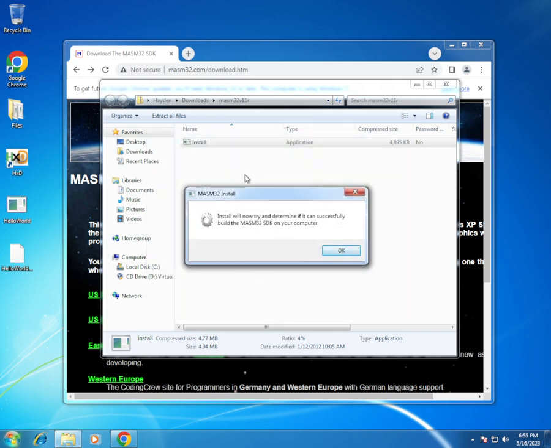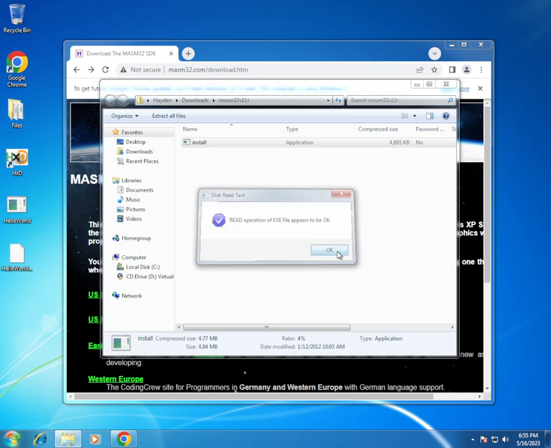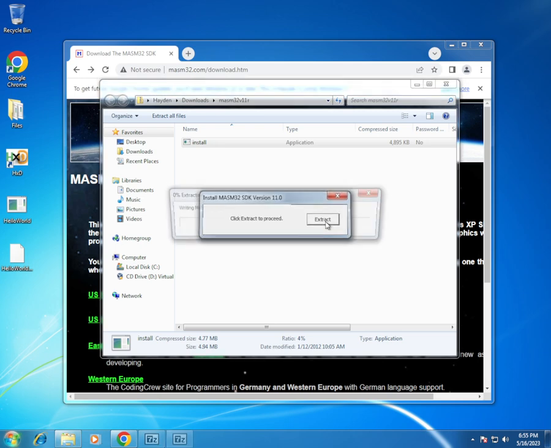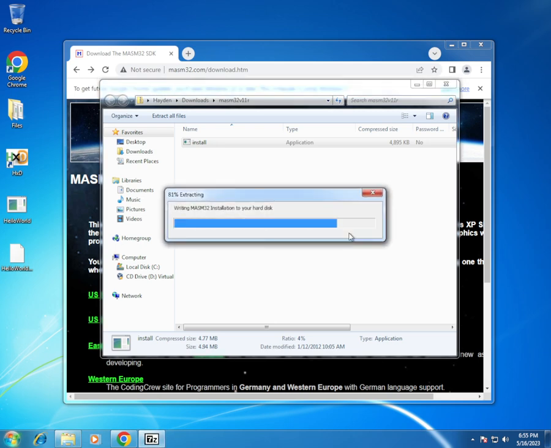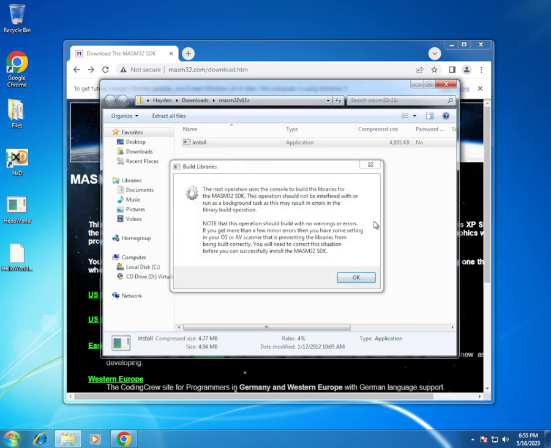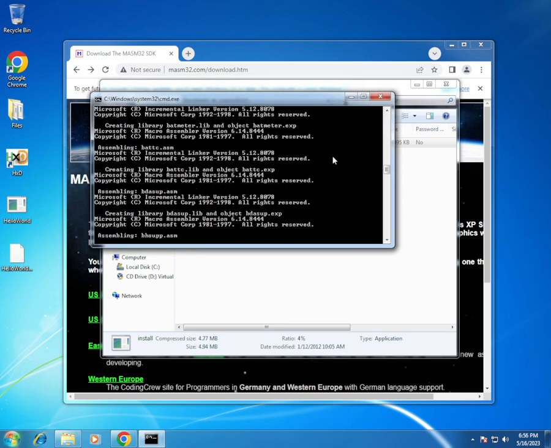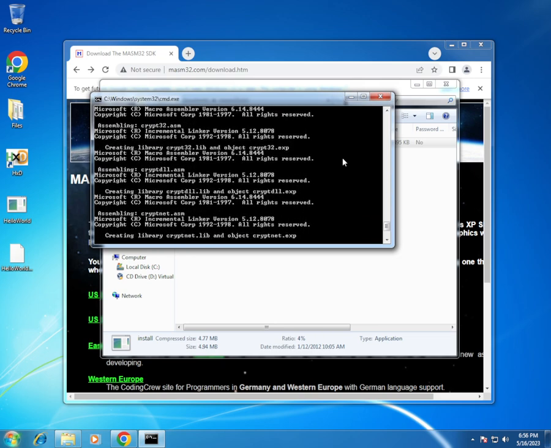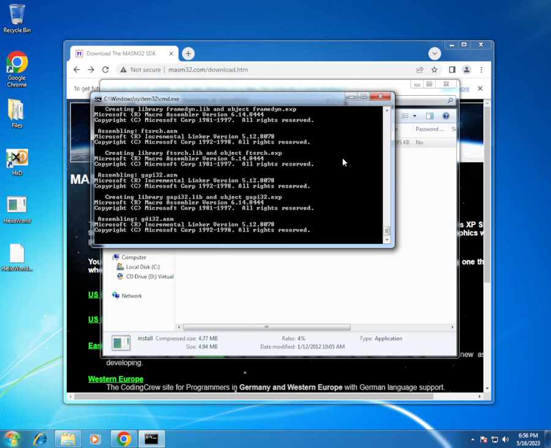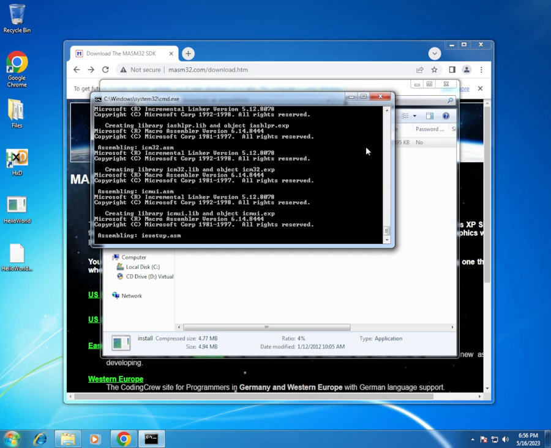Okay, then we select the directory, and then we install. Alright, and we just keep clicking OK. Extract, yes, do your thing. This is the most unique installer that I've ever had the honor of using. Okay, now it's doing all this stuff, and we're just gonna wait here for a little bit until it finishes. If you want to skip forward, feel free to do so. But yeah, let's just wait for it to do its thing.